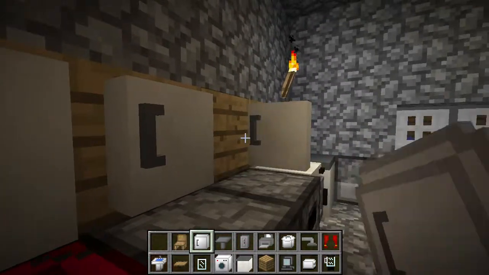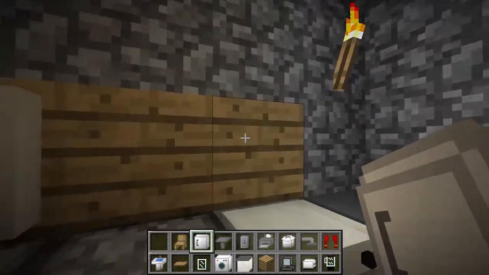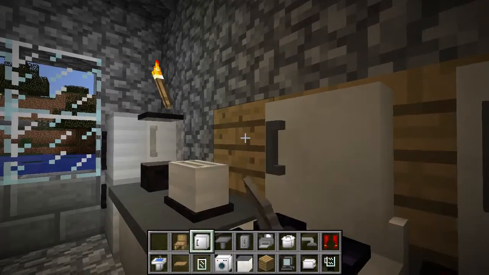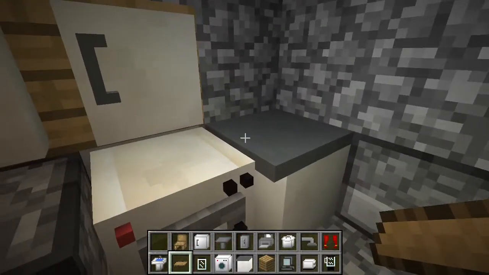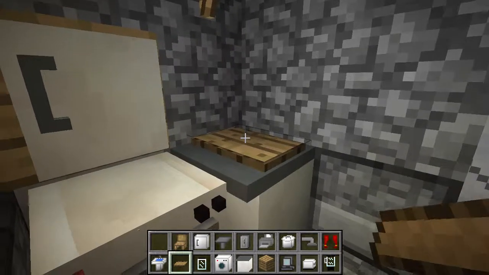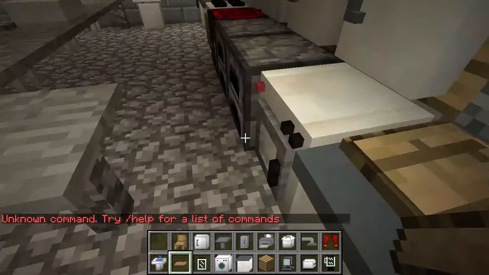It's like, this is weird. It's like a wall. It's just on the wall. Can't have these, like, yeah. Whatever. Have a chopping board. Chop. So I could chop and stop and chop. Chopping all day.